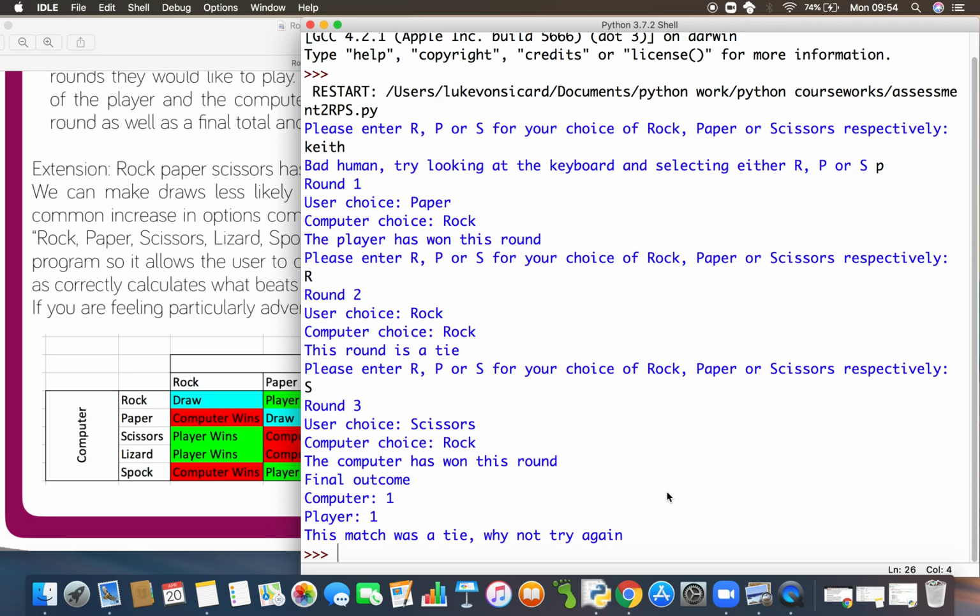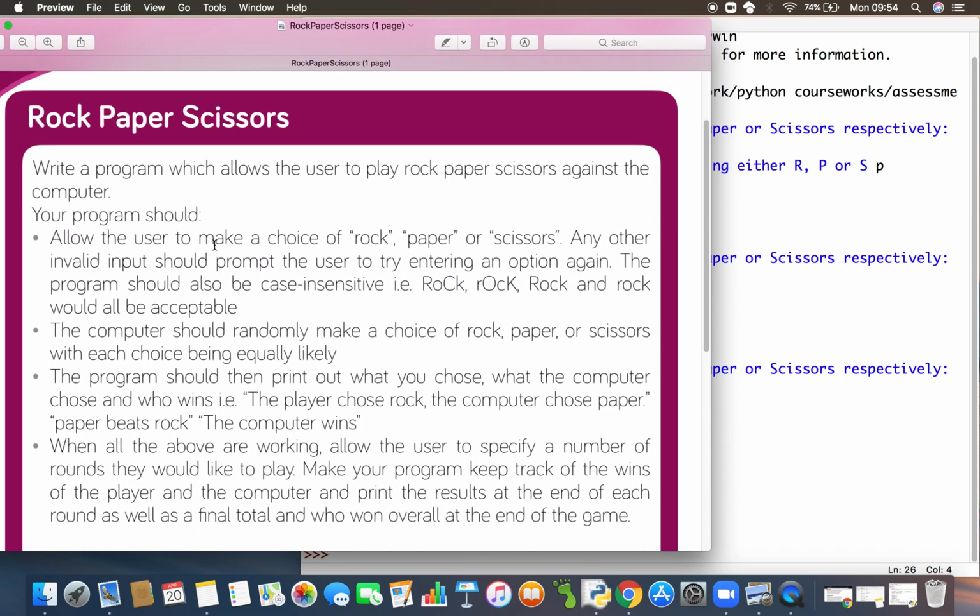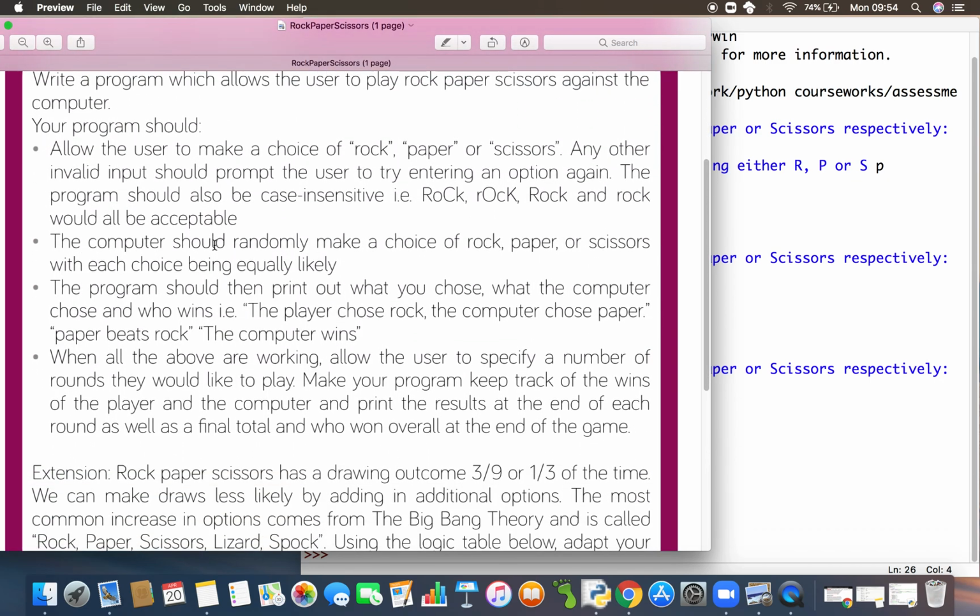Why not try again? There are lots of different ways to do programming tasks, so if you have thought of a way of programming rock, paper, scissors completely differently to how I've explained it, or how I outline it in this document, do it your way. Just make sure it works every time.